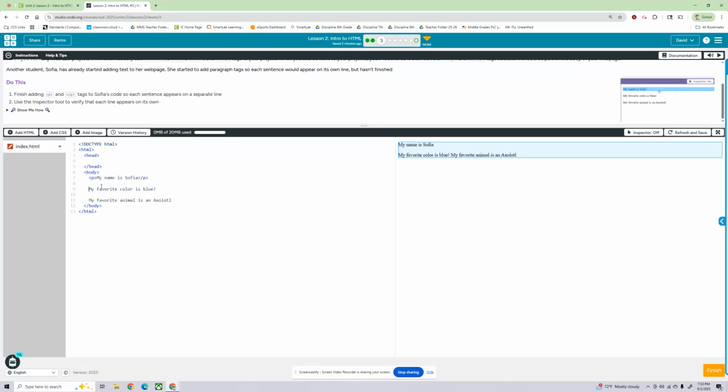All right, so let's go ahead and put our cursor at the beginning of line 9 before any of that text. And let's start typing our paragraph tags. So start paragraph, and then I'm moving my cursor to the end, just using my mouse. And then /p to end that paragraph.